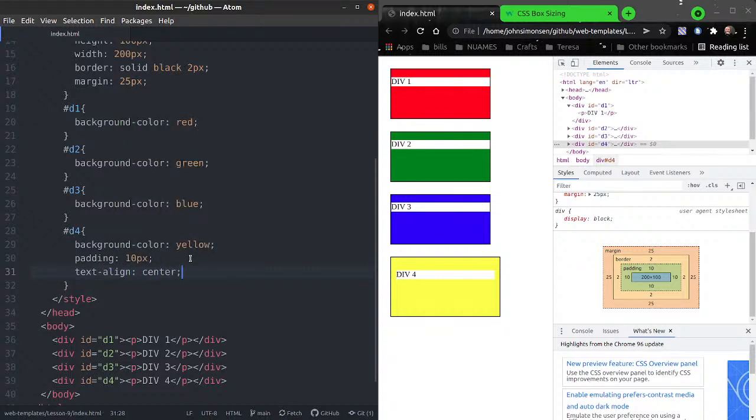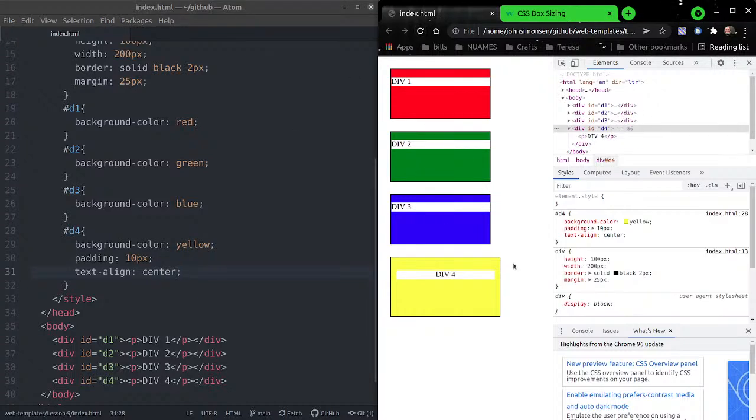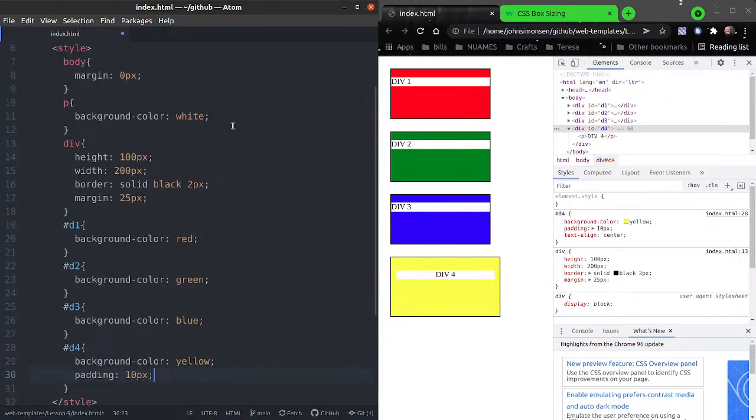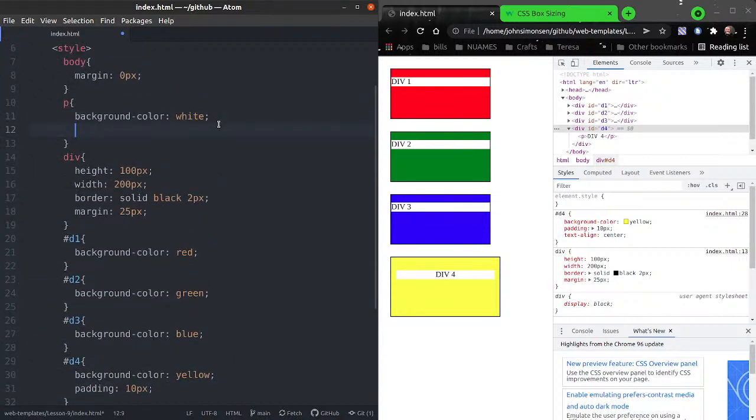Right? Which will just align the text in it. Doesn't align the actual element, just the text. What if I want that paragraph to be aligned in the center of that whole element? Then I have to use a vertical align. I'm going to pull that out of there because I'm pretty sure this is going to have to go inside the paragraph because that's the thing that's going to be vertically aligned.